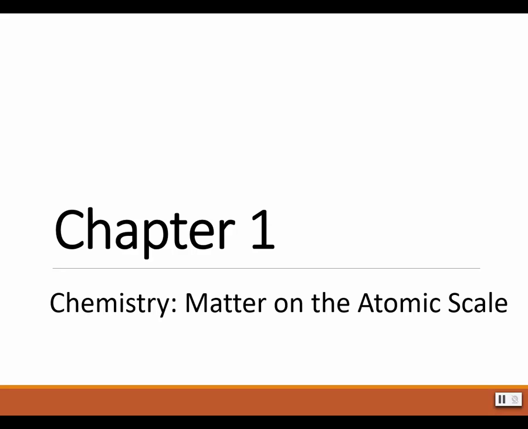Welcome to Chemistry 1135, specifically Chapter 1 for Chem 1, which is all about a review of classifying matter as well as dimensional analysis. The specific title of this chapter is Matter on the Atomic Scale. But I really think a better title would have been a review of how to classify matter and how to do dimensional analysis, skills that you should have already learned or at least are familiar with from a high school chemistry or an intro chem class.